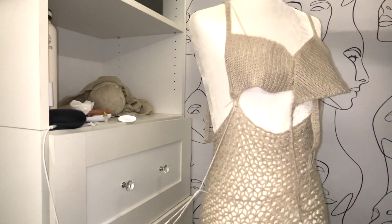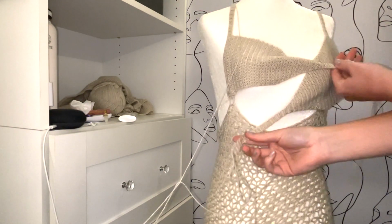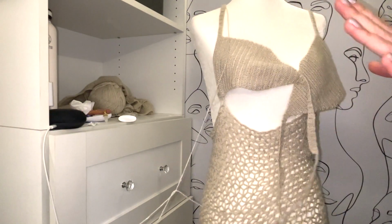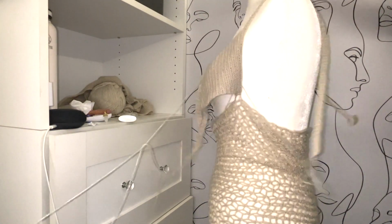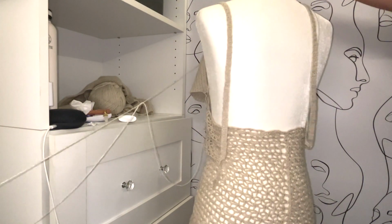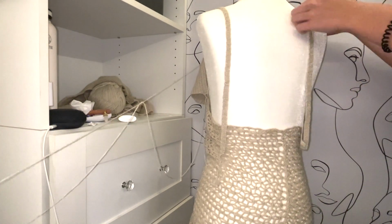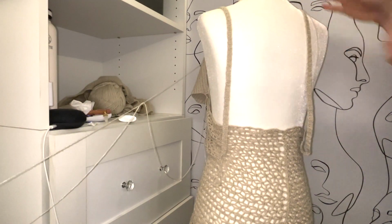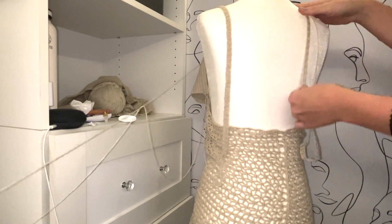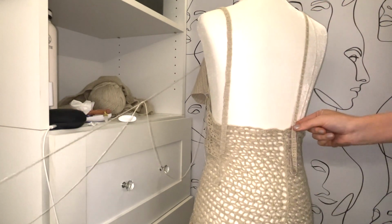Okay, so we're at another stopping point where I want you to try on your design. You see it's starting to come together. We'll have this thing going on later. But try it on, and I find this is easiest with a friend's help or your mom, whatever. Put it on. Have the cups sitting where you want them to sit. Hold them with your own hands. And then stretch your string and figure out where you want your string to end.